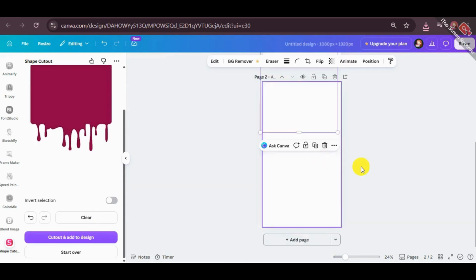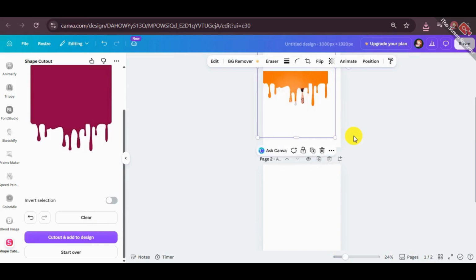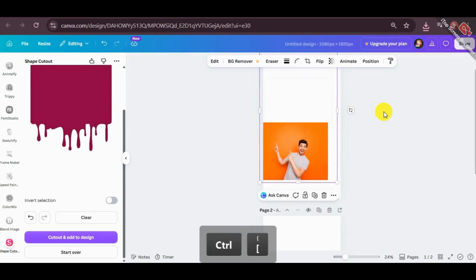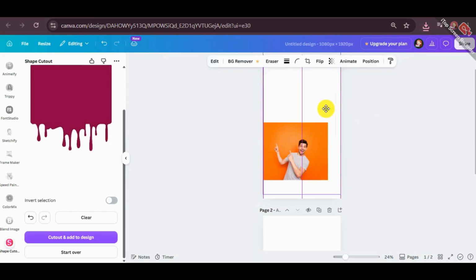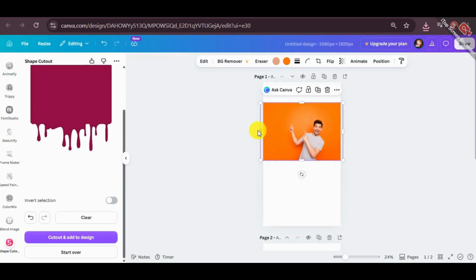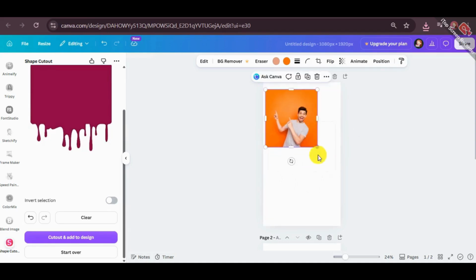Now what I have to do is drag this image onto the first page, put it over here like this, move it backwards, and quickly align it. Remember to align it according to your perspective, like where you want the cutout and where you want the outer effect.